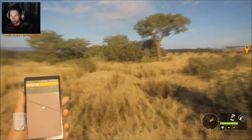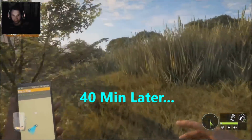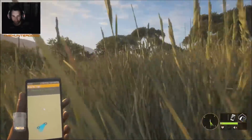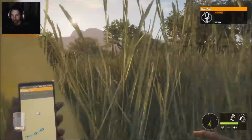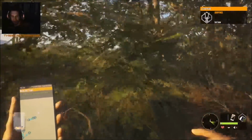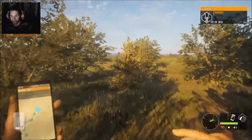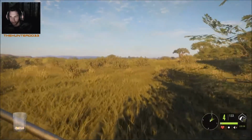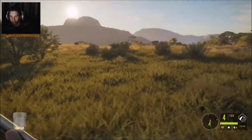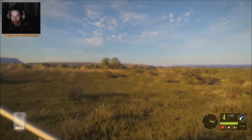Now, where is the next kudu track? Look how far away the tracks are on this kudu. Almost 150 yards apart. We're hot on the pursuit of a pretty nice kudu right now. Actually, it's bigger than pretty nice. It's a giant. At this point, we're just trying to run him down and kick him up, possibly, because he is way too smart to try and track down.